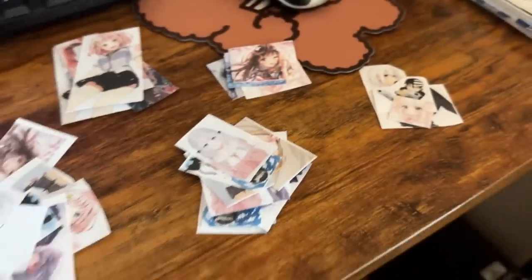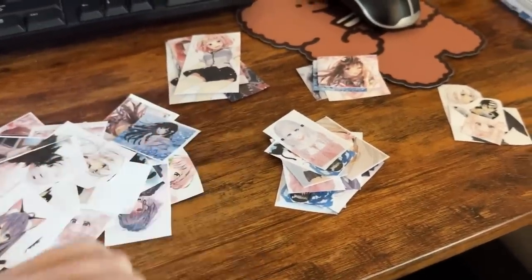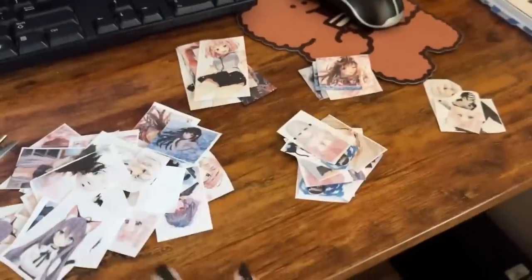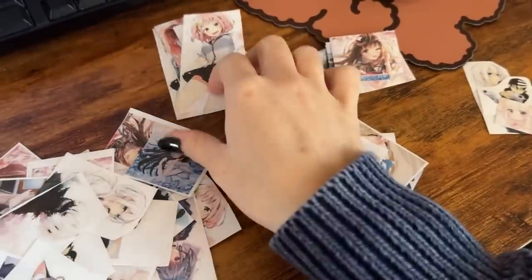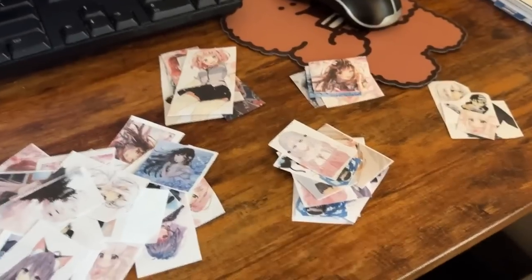Now I'm literally just cutting all the tiny borders off one by one. Piles in size. It kind of looks goofy right now, but you guys will realize what my project is actually gonna end up looking like once I put it together. But I'm separating them into piles, and a lot of these are color coded, so I chose all the same color palette, like, I have a certain palette for this.